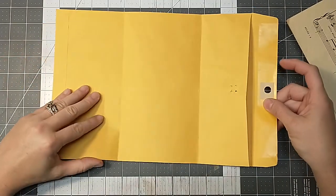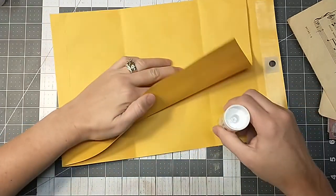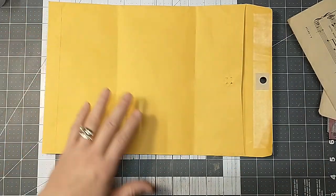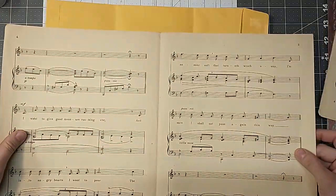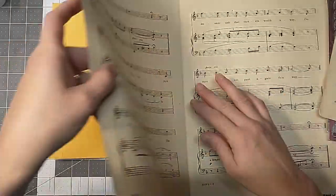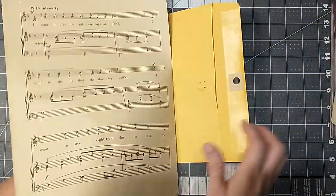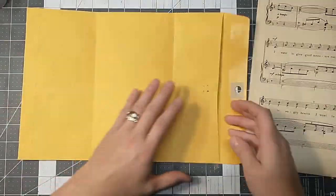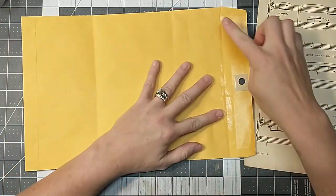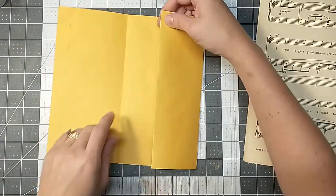I am going to take my envelope here — I don't think I want it cut open and I don't know why I did that — so I'm just going to glue it back together because I don't know why I cut it open in the first place. Maybe had an idea but completely forgot about it. So we're going to cover the whole thing. Let's just cover with some music paper. It's only long enough to go this way. I'm not going to glue my flap down because I want to use this piece, because when I fold it over I don't want a real skinny piece.